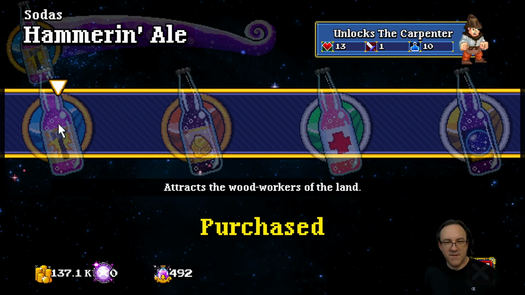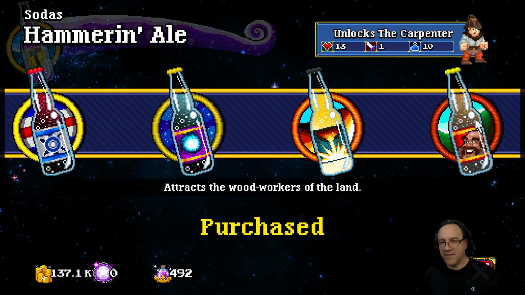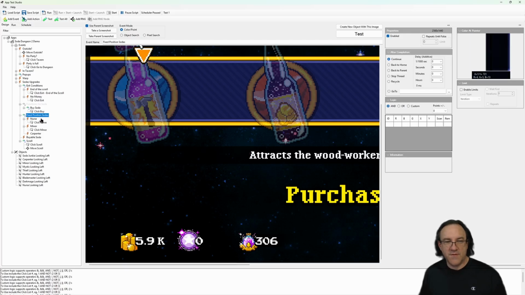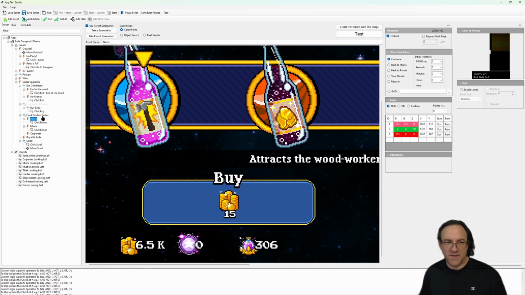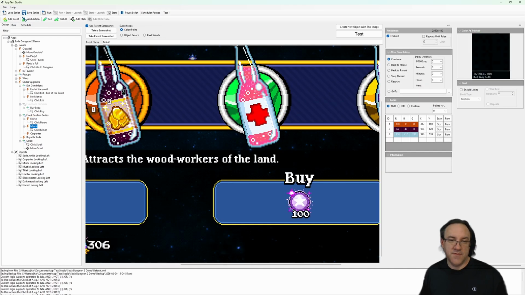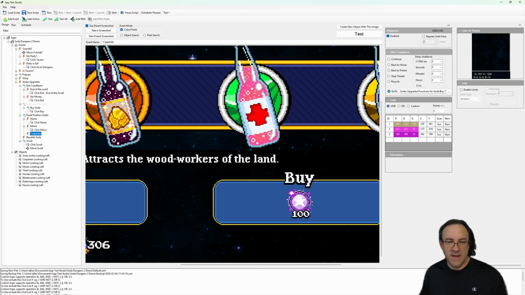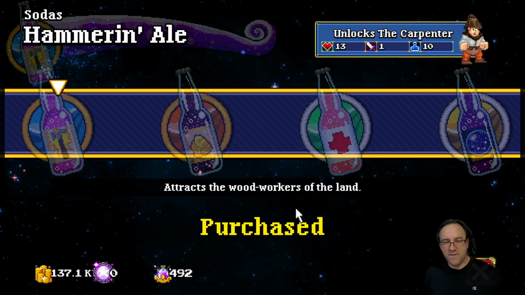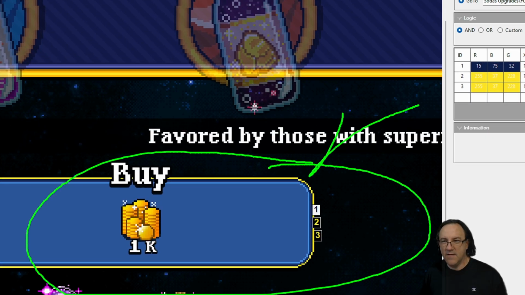At the beginning of this screen, we have fixed position sodas that are here when we start. We have scrolled sodas, that's ones you have to scroll to. And then we have some more fixed position sodas. And so we have to address each one. The nurse is a fixed position soda, and so we can just click on it. And if the buy button's available, we can click on buy. If the miner is not grayed out, then we click on the miner soda. And the carpenter, if we actually see a buy button on the screen that's not grayed out.